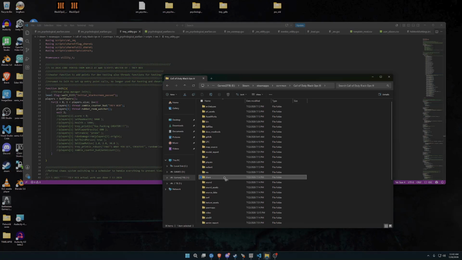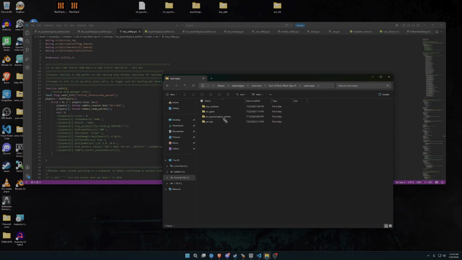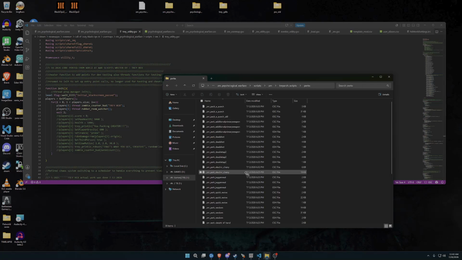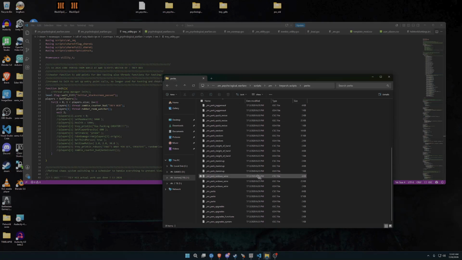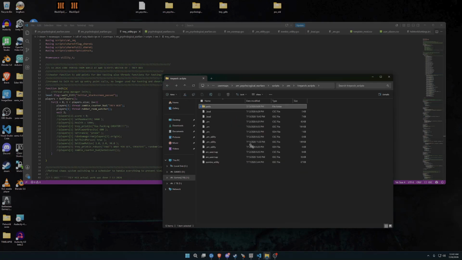Okay. So then we'll go back out here and we'll go into user maps and we'll go into my map, and you'll see that in my scripts here, I've got a folder called treyarch scripts, and this is all the scripts that I'm going to be leveraging as of right now. I'm going to be changing more, and then you see I got a folder in here called perks. This is just all the perk scripts. And you could see how that's going to get pretty messy when I start messing with those, because there's so many scripts and they're all going to be dependent on each other. But we're not worried about those today. What we're worried about is the ones that I'm talking about here.